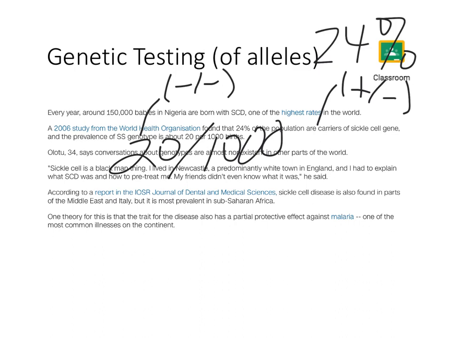That's the carrier frequency, the frequency of the genotype, but 2%. So we got pretty close, just based on probability. This means, in other words, that people basically are mating at random in Nigeria. What we'd expect, based on the carrier frequency, is about 1.44% of babies having sickle cell disease. They're reporting 2%. It's basically the same number.